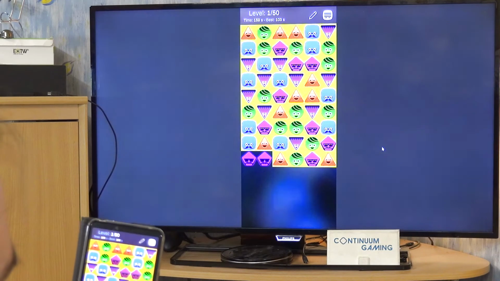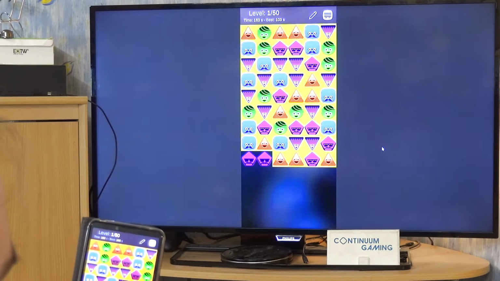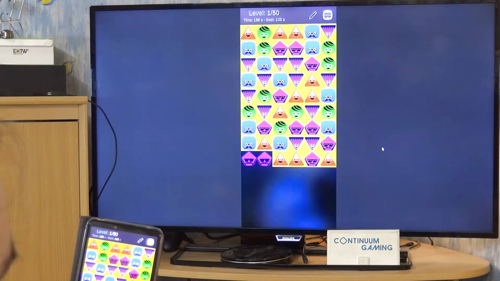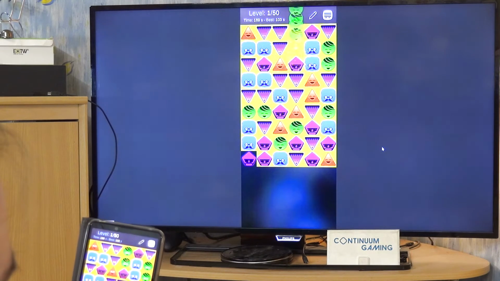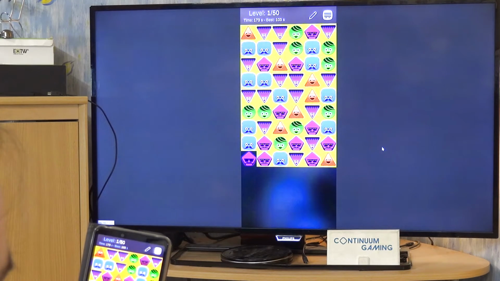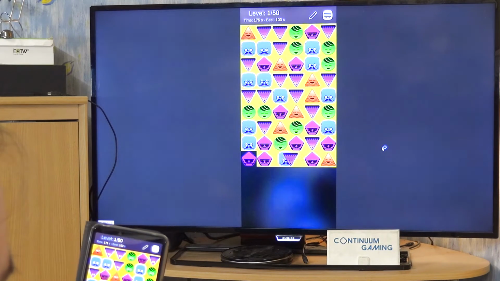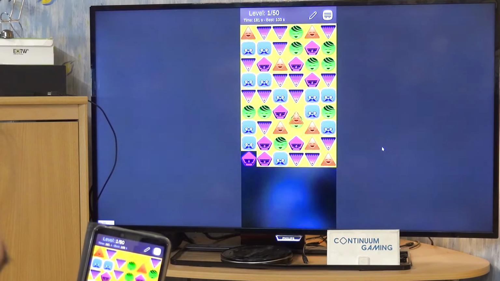And now we still have to go and get something down here, which is a little bit troublesome. Wrong direction. Let's try it like this. And now let's see what we can do here.